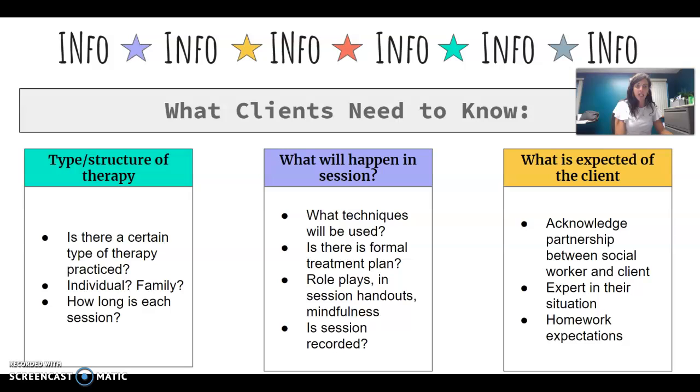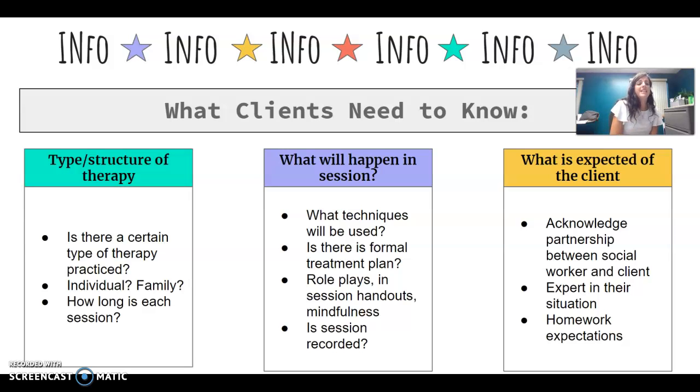If at any time you think you might have a session recorded, you're going to want to tell your client that that might happen. Some agencies require it as part of supervision. Sometimes individual practitioners just want to record so they can review things. So I would always tell clients, at some point we might have a session recorded just for supervision purposes. However, I will let you know anytime that's going to happen, and you have the right to decline if you want to. I'll never record you without your knowledge. Make sure you clarify that, because it builds safety.